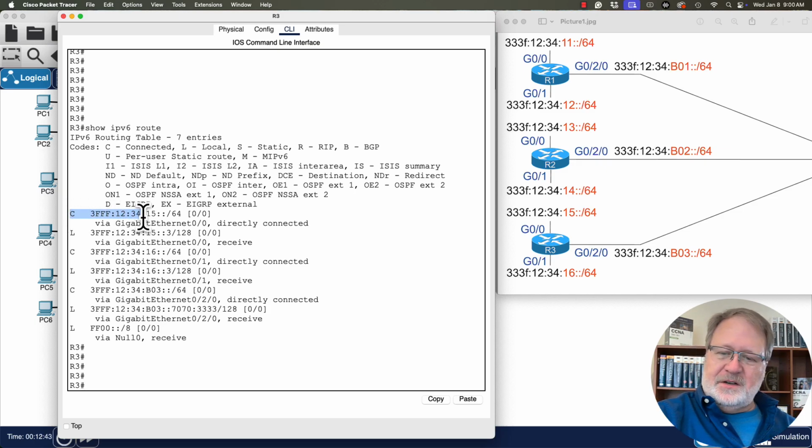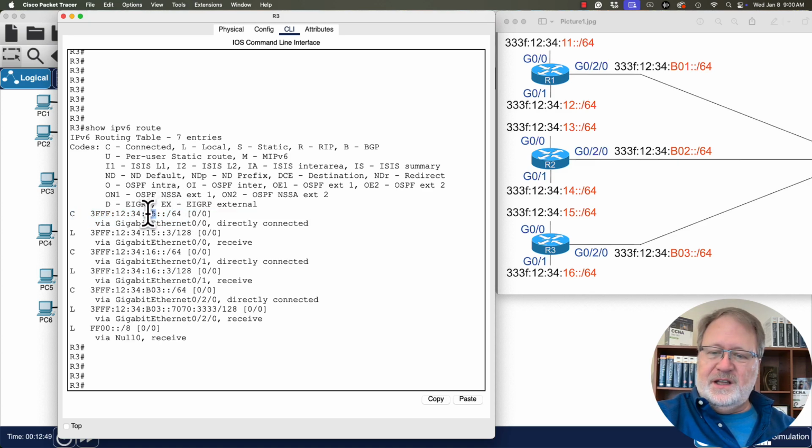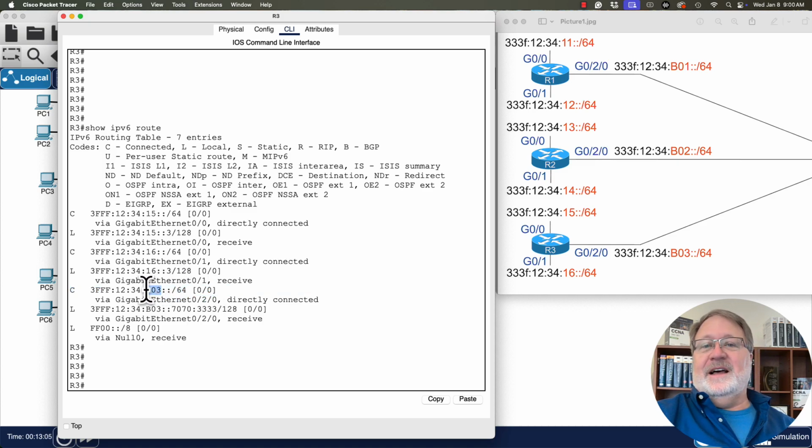We've got this top connected route off of gig 0/0. That's the top of the LAN interfaces. It's subnet 15. Then this connected route, it's on the bottom of the LAN interfaces, gig 0/1, subnet 16, if you will. And then the third of those was for the WAN link off of gig 0/2/0, subnet BAKE:03. And that's it for the 3 connected routes. The 3 local routes look almost identical, except there's a non-zero interface ID value, all of them ::3 in this case. And all of those have a 128 prefix length, as is the convention with a local route.